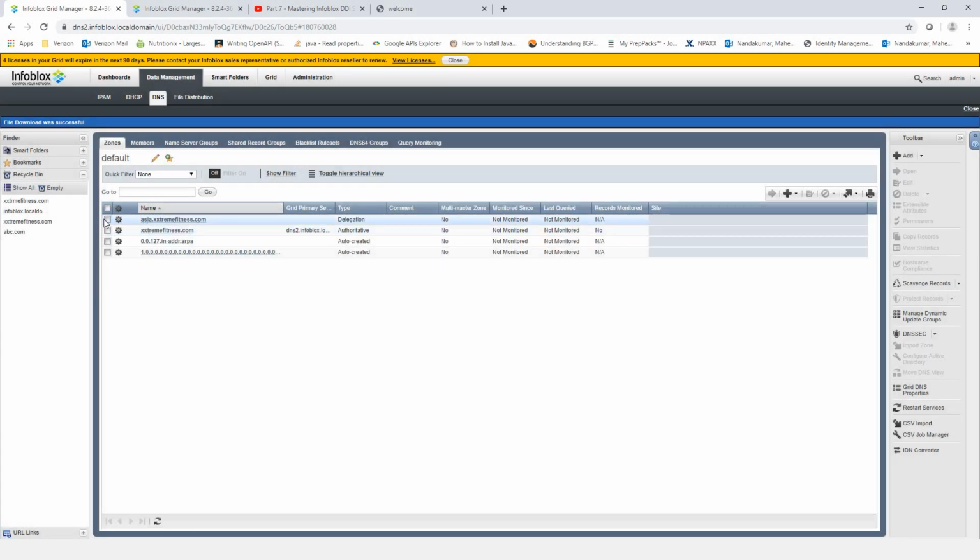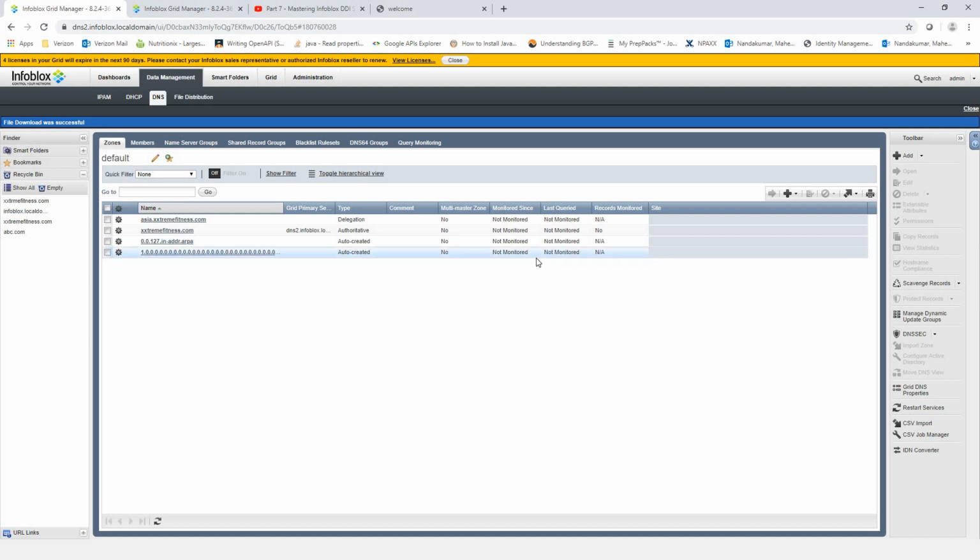One thing you have noted is that when we created this delegation, I was not prompted to do a DNS restart or service restart. The reason is that whenever we are creating a delegation, no change gets reflected onto the DNS configuration file.